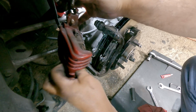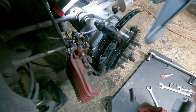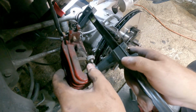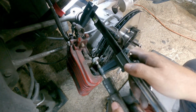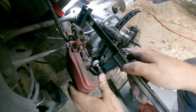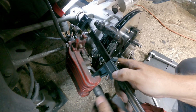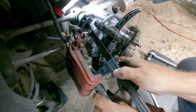Okay, I am going to need to compress this a little bit, so hold on. This is how I do it. There are other methods. This is how I do it. They make a tool, or you can just do like I do, if you're cheap and don't want to spend money on a tool.